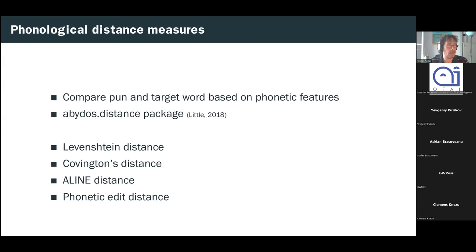And we also used a number of phonological phonetic distance measures between the pun and the target. And we used the Abydos distance package, Python package. And we used, we selected four distance measures to use. So the first of these was Levenstein. So Levenstein is a very, very basic, purely symbolic comparison method. It only looks, works on a character based, sorry, on a character level. And it just counts basically the number of insertions, deletions, and changes of the individual characters making up that aesthetic transcription. So it doesn't know anything about phonology. It just considers each symbol to be distinct.